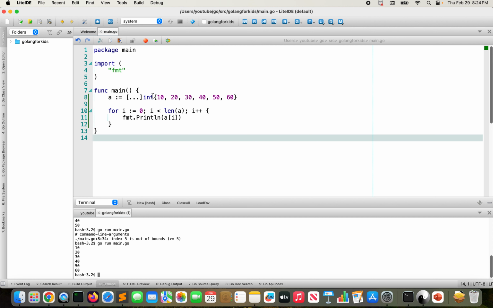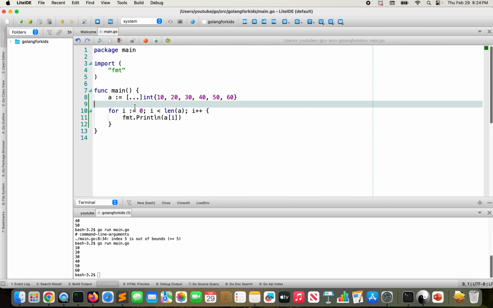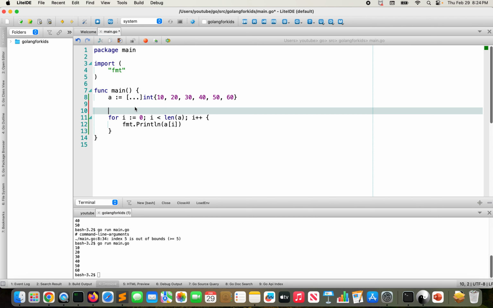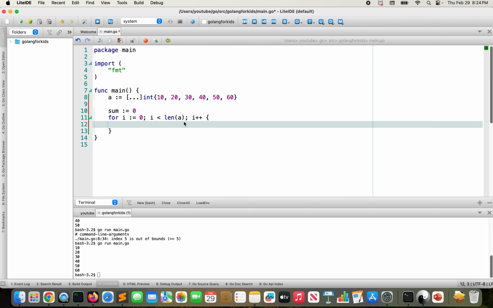So that's good. We initialized this array. Now let's modify the code a little bit. I want to see the sum of the contents of this array. So how can I do that? I know I'm printing here. So before that, I can create a variable. Let's say sum is equal to 0, and then I want to add all these numbers.